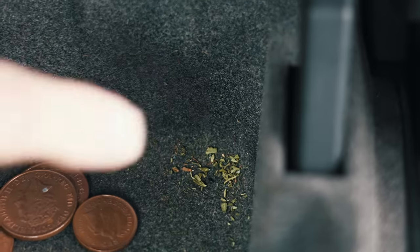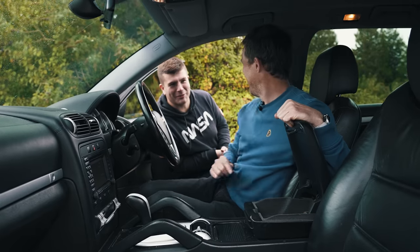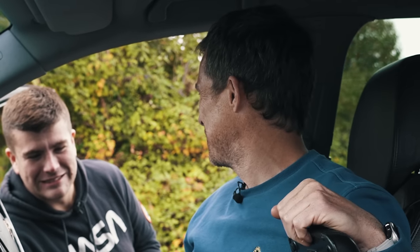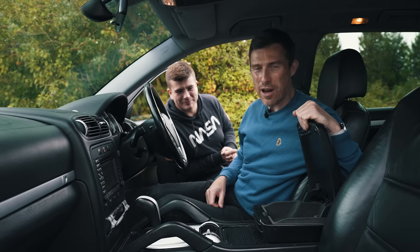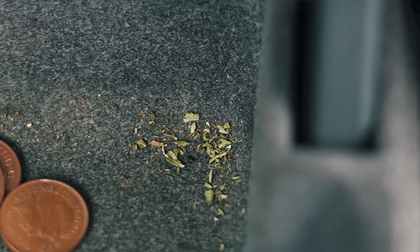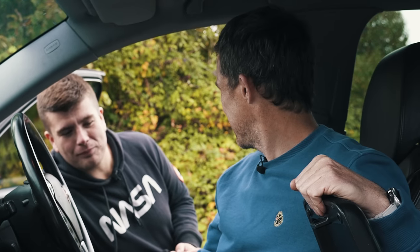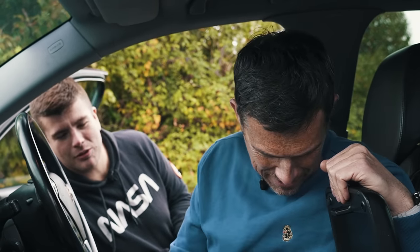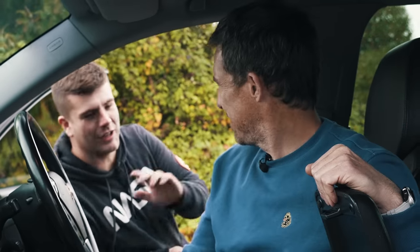Hey, look at this. I found some green leaf in here. Oh, maybe that's what the smell is. I actually think the smell is another kind of substance that's illegal, one that attracts a greater penalty than if you're found with this. So what do we do about this? Because if we get caught by the police, we're driving a... maybe it's just herbs. Yeah. What is it like? You put on food sometimes? Oregano. That's it. Yeah, it's oregano. That's what it is. Definitely. Yeah, it smells like pizza in here.